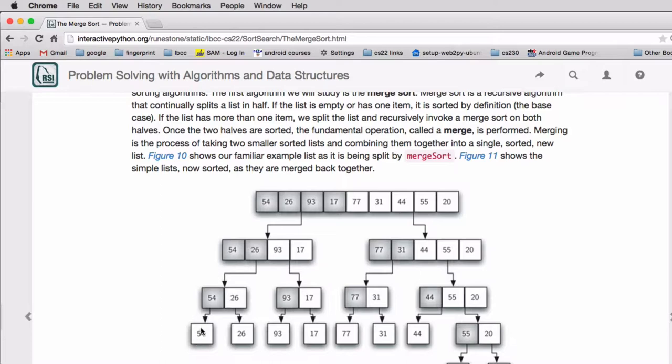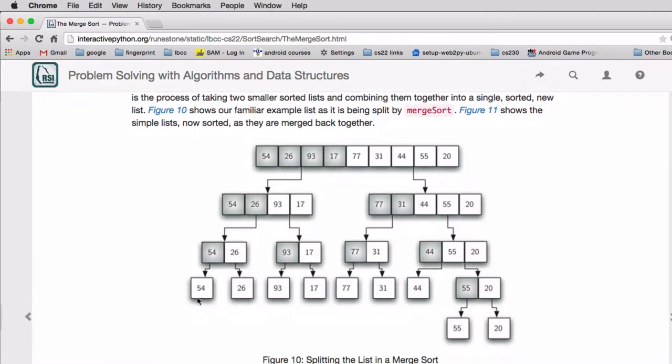Eventually it gets down to where there's only one number to sort and it says, oh, that's sorted. And then it goes through a new phase where it takes all the individual sorts and returns those back to the method that called them and they're merged together.